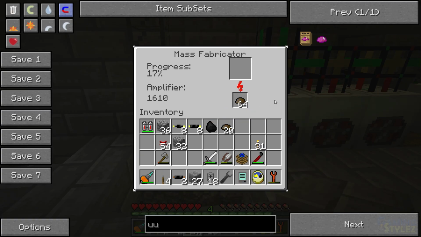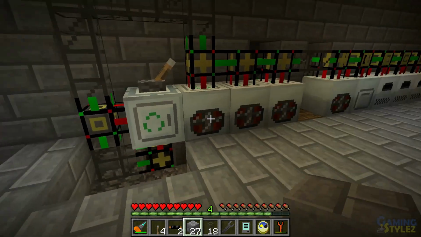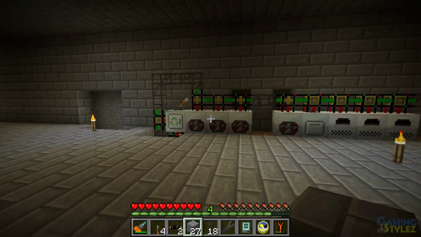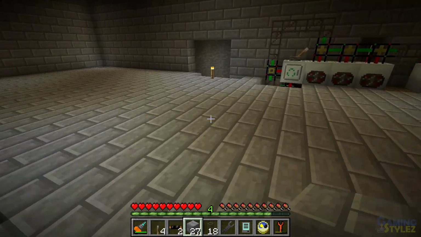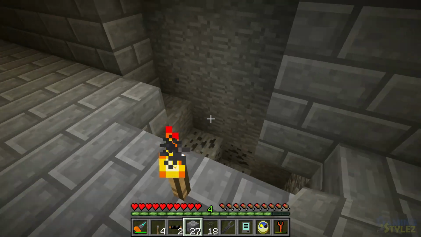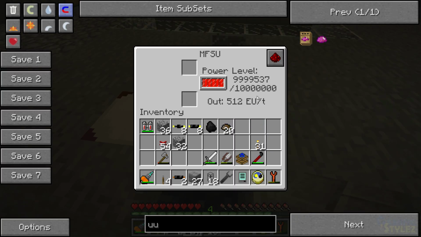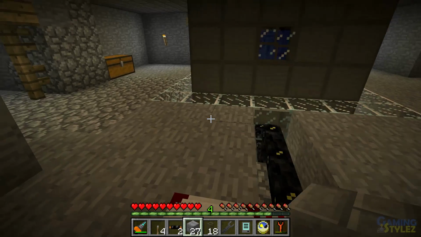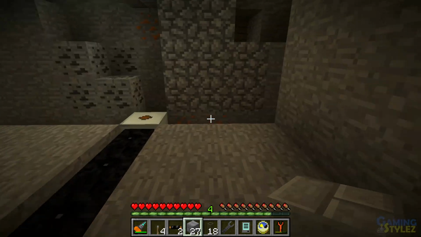So as you can see, it's not a real quick process. If I had high voltage cable, it would go a lot faster, but yeah. Oh my god, it's loud in here. Let's go downstairs and see how the old MFSU is holding up. So the reactor is providing enough power to keep this going, so that's cool.